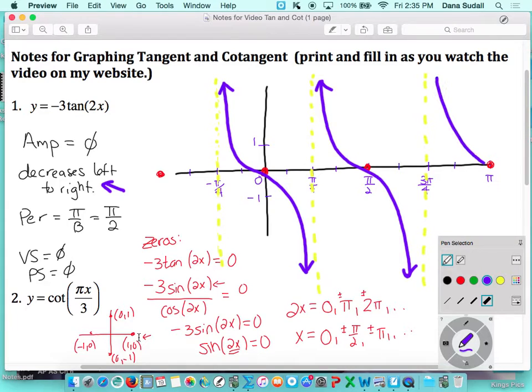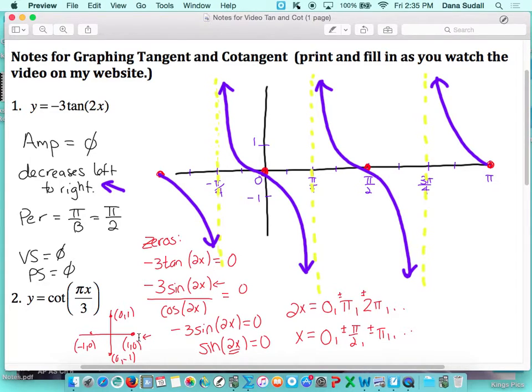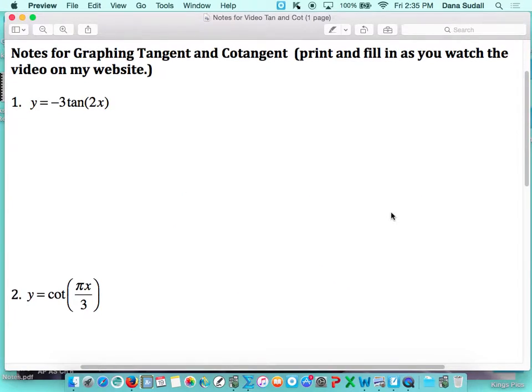If you want to put these additional pieces on here, you can, but you don't necessarily need those half a period and half a period there. So that's the first one, and that one wasn't too bad. There were no shifts going on with that one. If you're not finished copying this down, you can pause. I'm going to clear the ink and move on to the next problem.